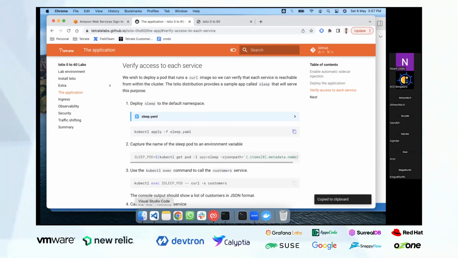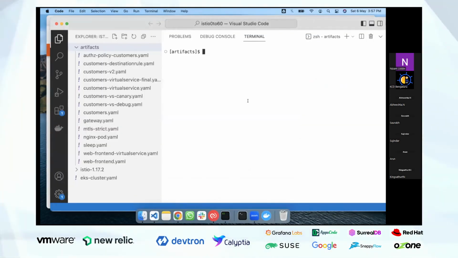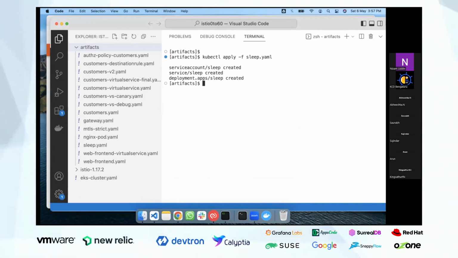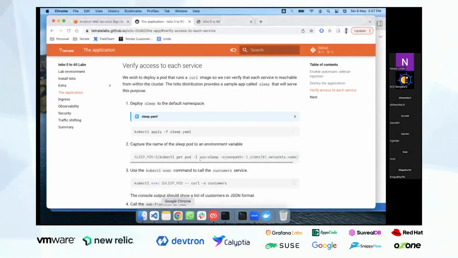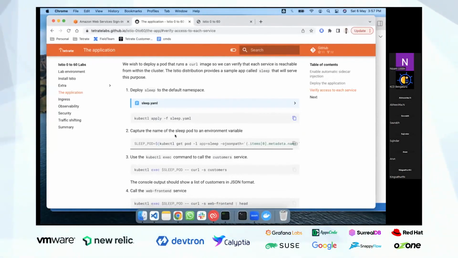So let's run one sleep service. It will provide us a sleep pod. Then capture the name of the sleep pod in an environment variable. Okay, so let's follow this.